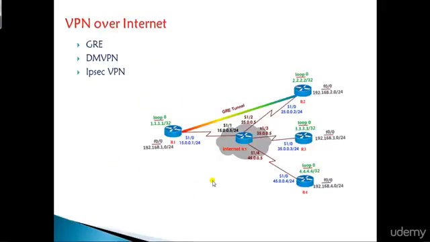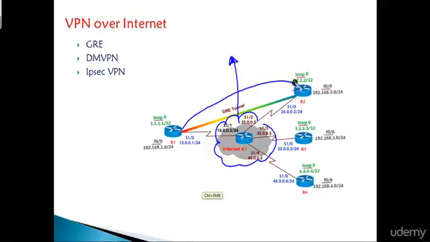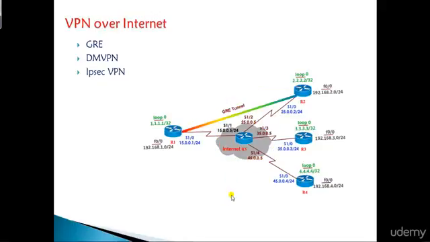Now, the VPNs which we are going to discuss in these sections are going to be implemented over the internet. Here we are going to use the internet as a service provider core, which allows you to have a dedicated point-to-point connection between two different sites. This core transit can be the internet or any other service provider network or any other transit. But majorly our focus will be on understanding how we can implement dedicated point-to-point or point-to-multipoint connections virtually over the internet. We will talk about three different implementations here.